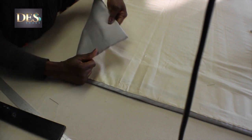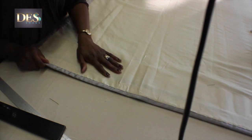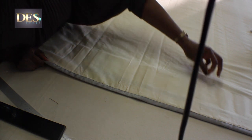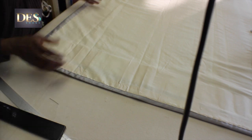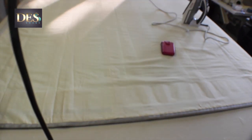There we are, out it comes. So that is now the front, the top bit, and this is, by the way, pinch pleat curtains. So that's that bit done. Now all that section's done, now I've got to move it and do the rest of it.